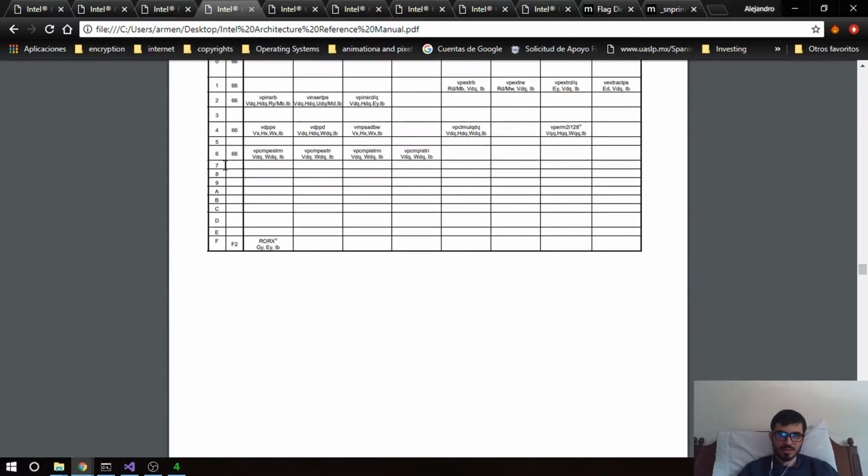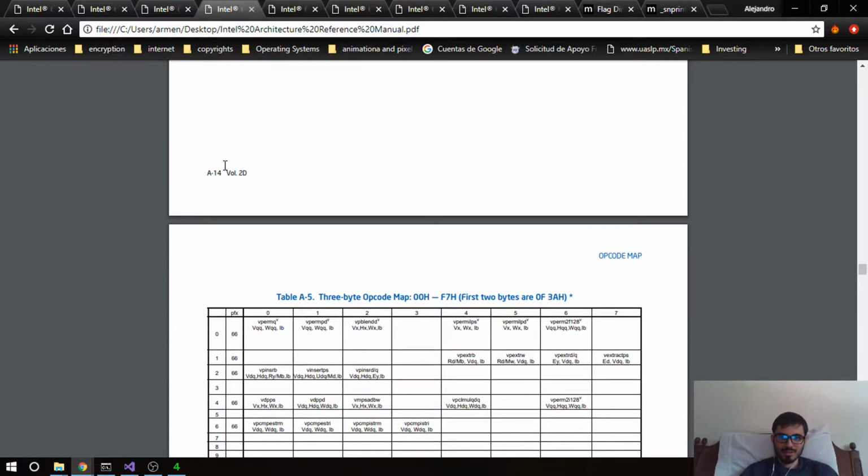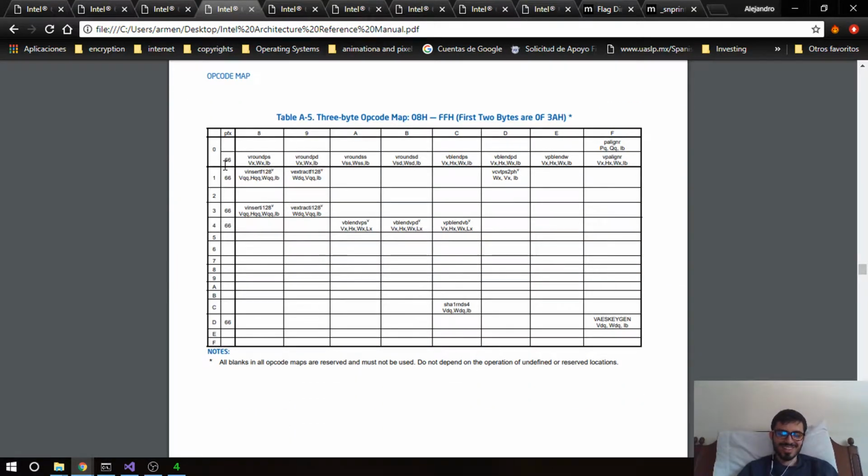Exactly, it's a prefix. Oh, prefix. Okay, yeah, it has a mandatory prefix. So the table encoding indeed has a mandatory prefix. Okay, so we have a mandatory prefix of 66. So it should be PALIGNR.